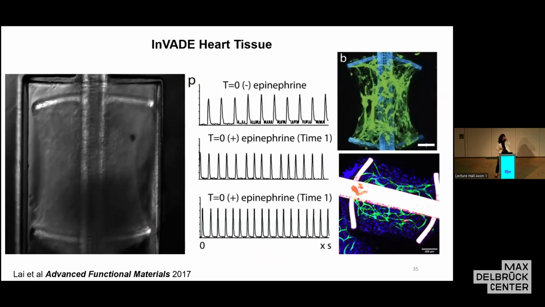And the cardiac compartment has cantilevers. These cantilevers are a bit tricky to produce, but it's possible. And then you can see as the tissue beats, cantilevers are deflecting, and we can use calibration curves, force displacement calibration curves, which you can see here, to basically look at the force of contraction.